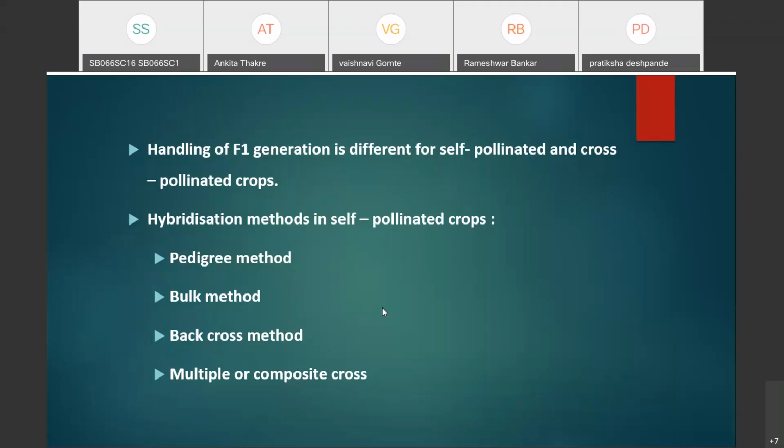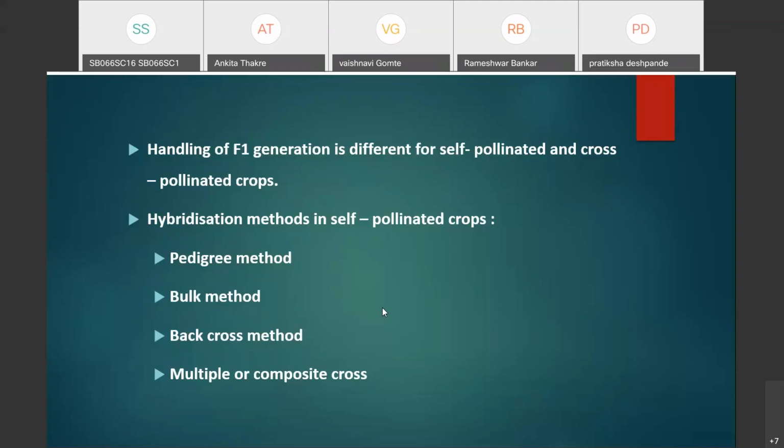The first one is the pedigree method, the second one is the bulk method, the third one is the backcross method, and the fourth one is the multiple or composite cross.